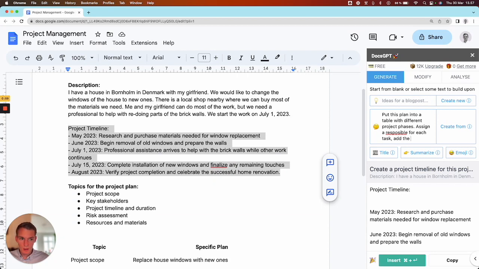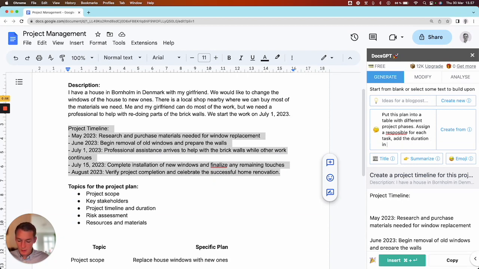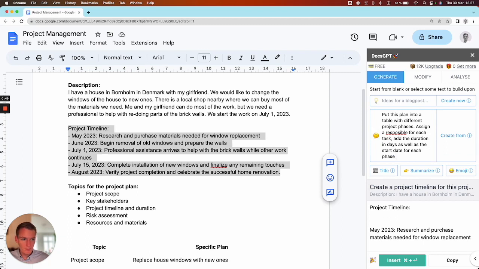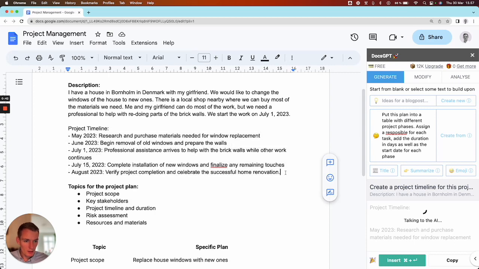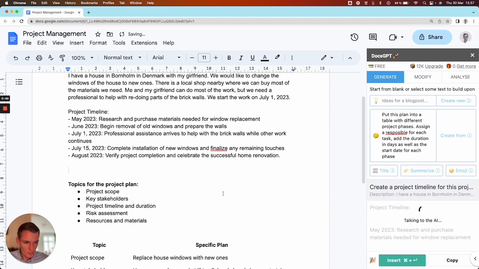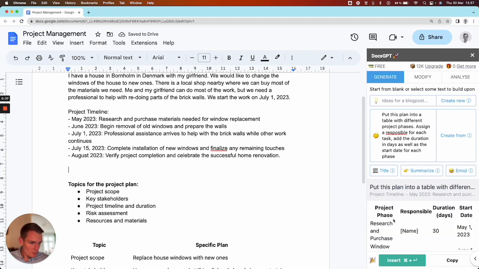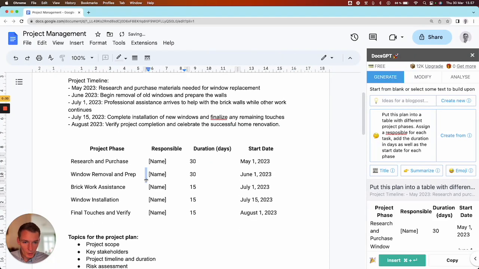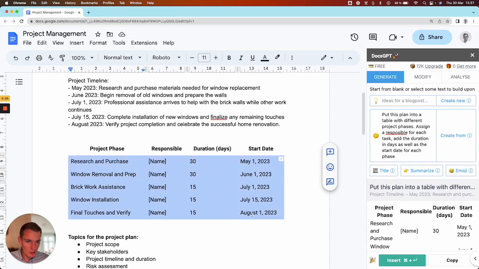Maybe we'll say, add the duration in days as well as the start date for each phase. That sounds like a pretty good project plan. So we'll again hit create from, and when it's loaded over here, we can again say copy and then just paste it in here. Okay, so it would like us to add the responsible, but everything else sounds about right.